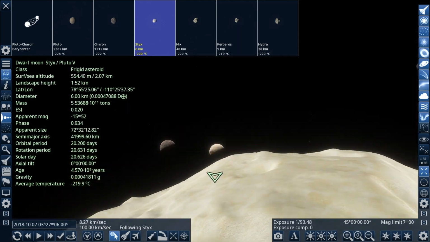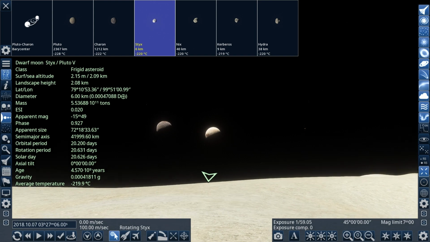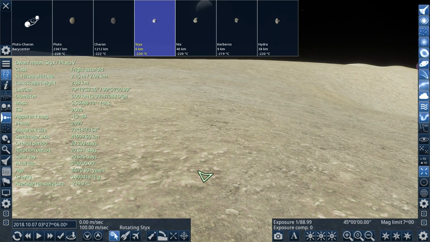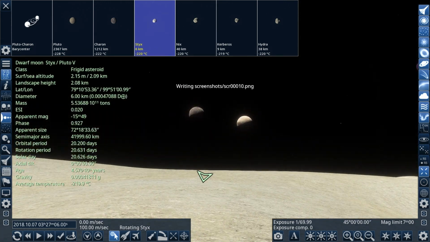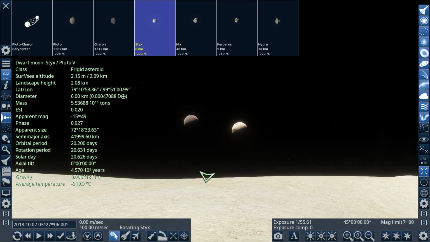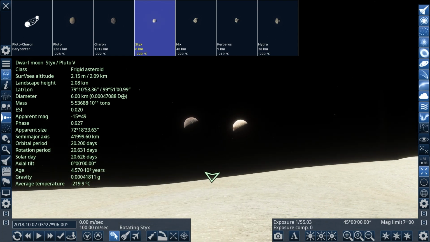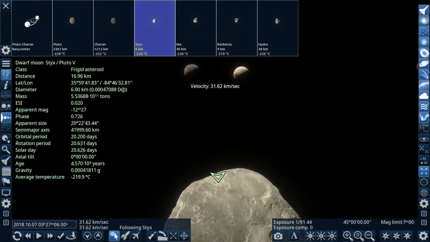Trying to get a screenshot, but it's not going that good.